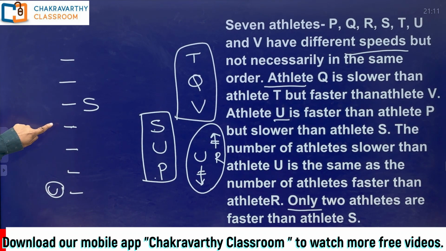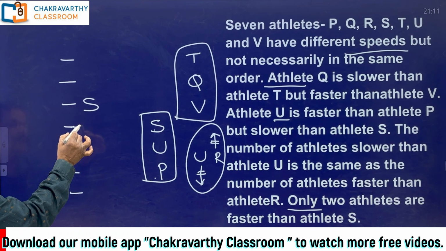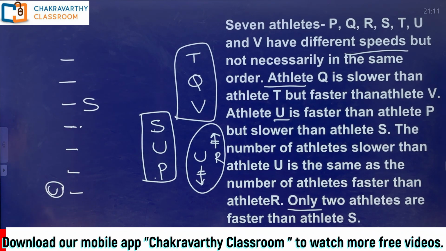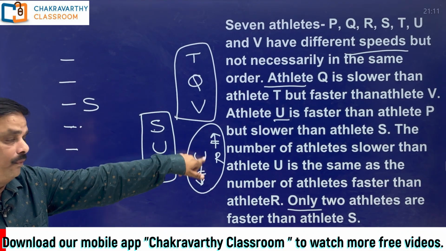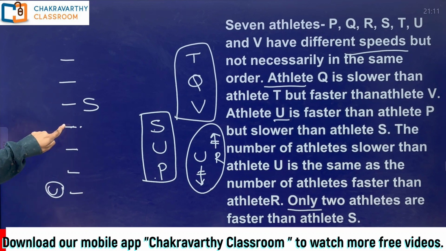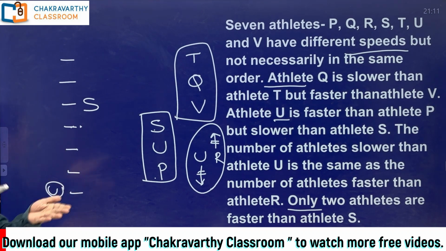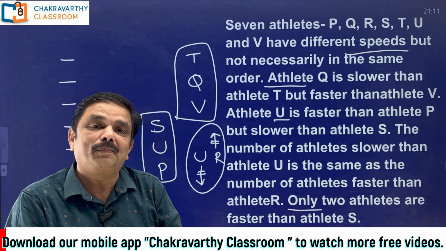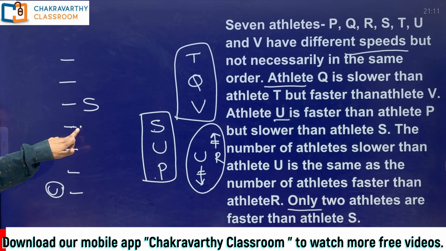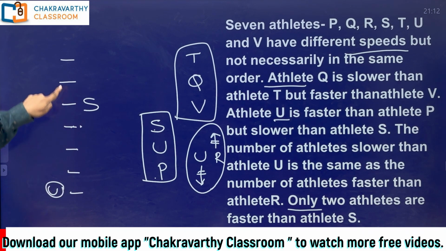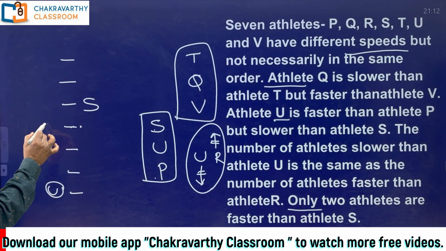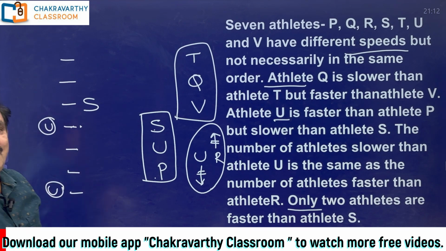Now go for the next one. Shall I keep U here, here, or here? Try this one. Suppose I keep U here, will this condition be fulfilled or not? According to this, below U how many are there? 1, 2, 3. If I keep U here, above R also 3 should be there. That means R has to be kept here only, because if U is here with 1, 2, 3 below, R is here with 1, 2, 3 above. So I cannot keep U here either. All of you following this one?